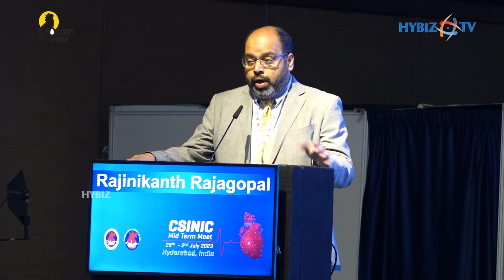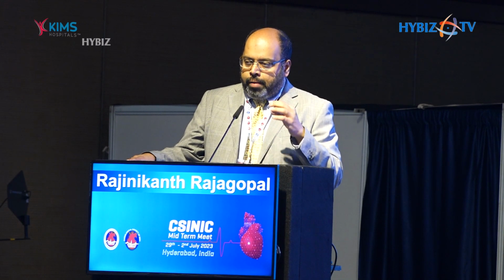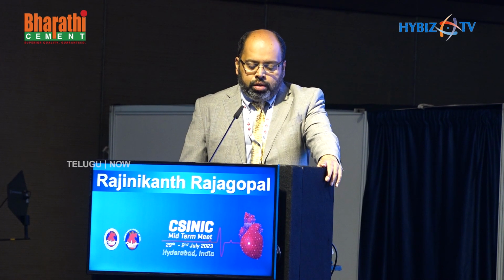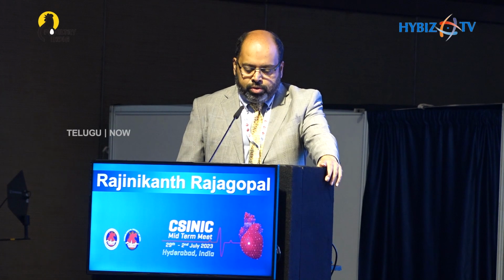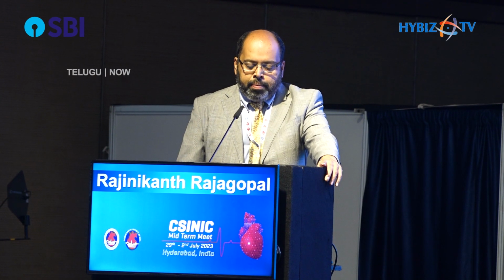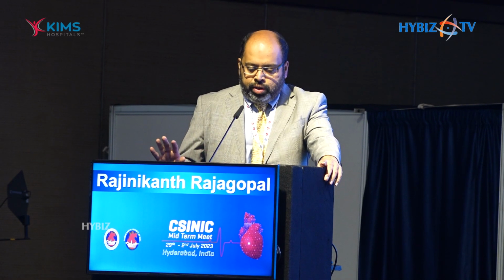The other slightly harder one to understand is the biological factors causing ISR. So broadly, we think about neo-intimal hyperplasia and neoatherosclerosis. Neo-intimal hyperplasia happens within the stent. So if you look at the picture here at the bottom, that is the plaque from the de novo artery before the stent was put in. The blue line is a stent. And neo-intimal hyperplasia is a completely separate pathology, not an extension of the original atheroma.